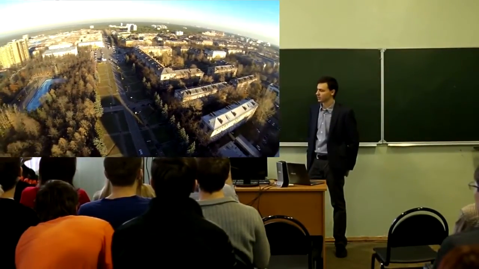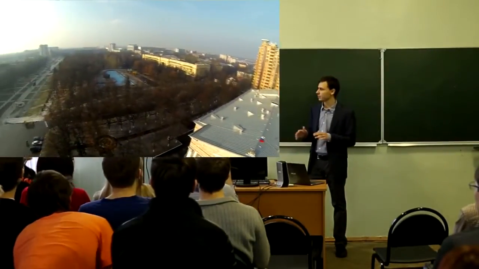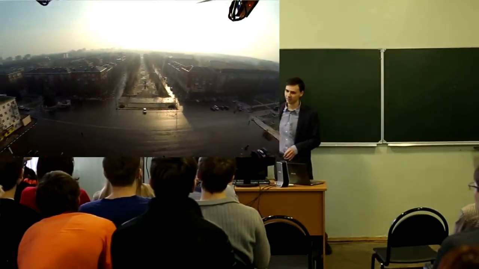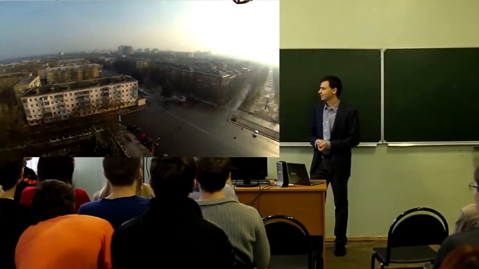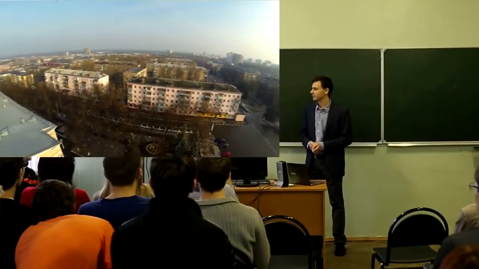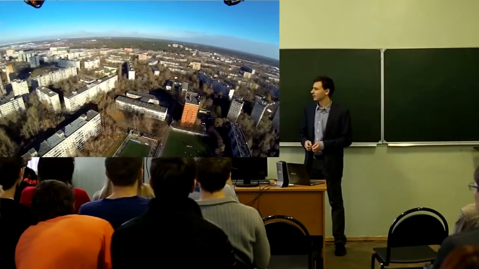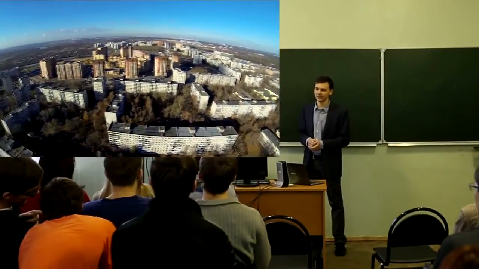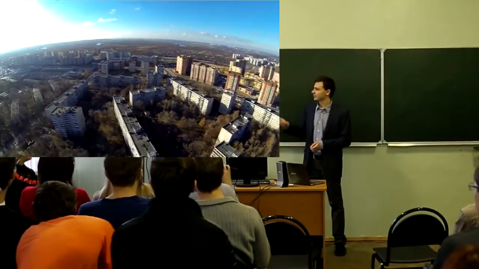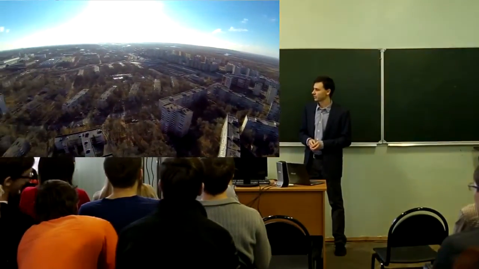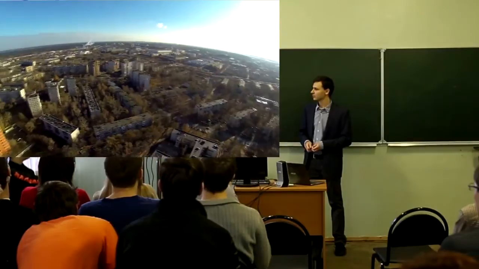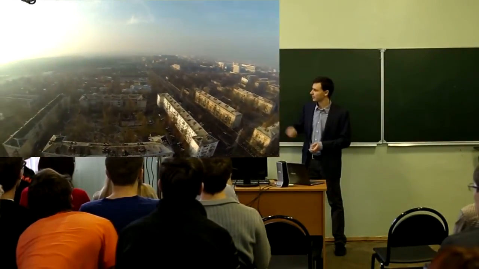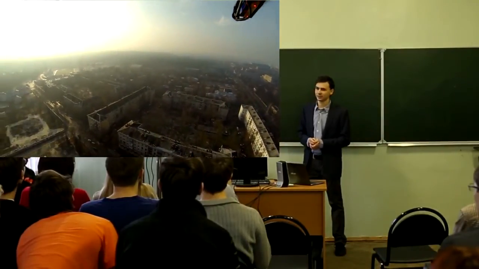And the camera is attached to the brushless gimbal, meaning that it's moving the other direction of the vehicle. So you can see sometimes the arms of the vehicle, but the picture is very stable. This is the central square of the town. This is the football field. It's between Dugina Street and Молодежная. This shot is a little bit bigger, about 150 meters. This is also the square, the old part of the city.